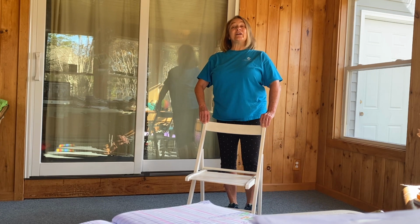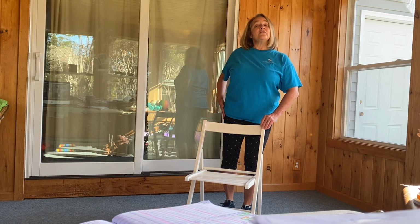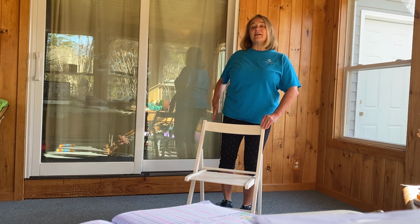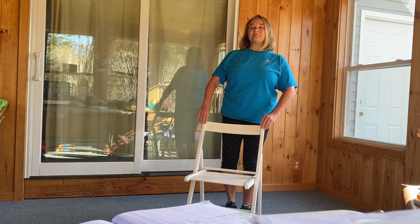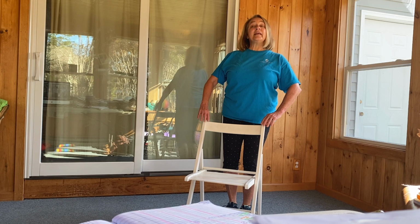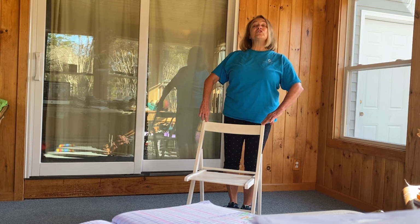Switch legs here. Side leg lifts. Remember, it's the side of your leg that's pressing out and up. Last 4 here. Press. Press. Last 2.